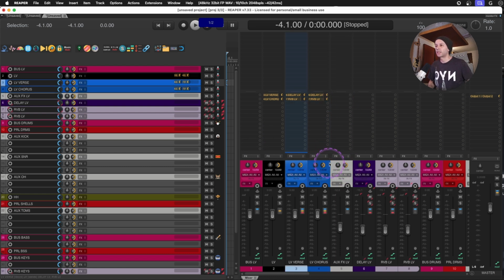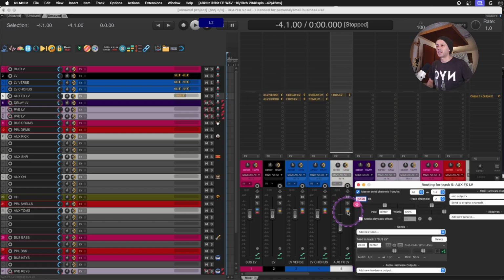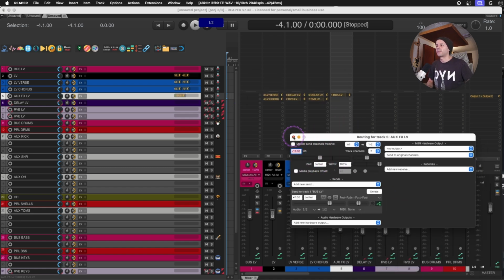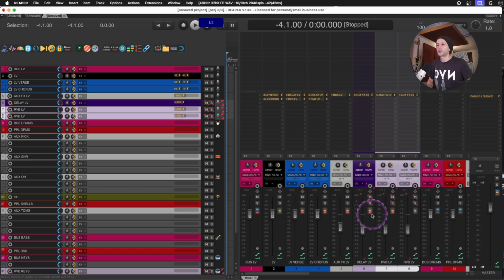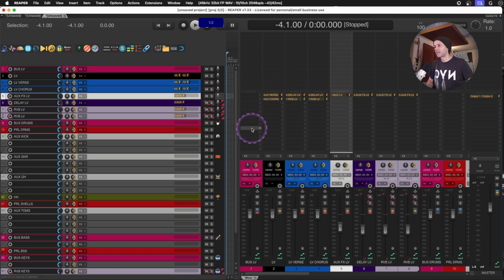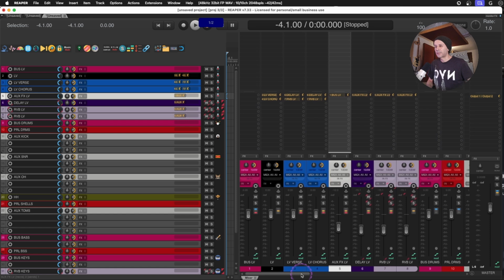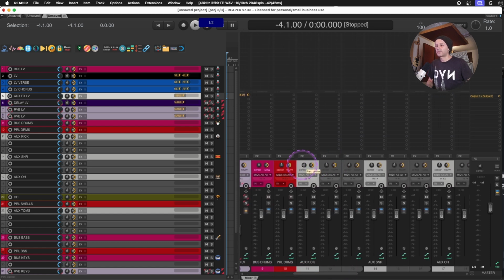Remember that you can create the sends and disable the parent send by looking at the routing settings and just holding Option and clicking on this blue icon. And if you're creating a send and you're disabling the master send, select all of the tracks that you're creating a send from, hold Shift and Option at the same time, and create the send, so that disables the blue. That way, this track will feed the effects that I need. Effects will feed this auxiliary, and then the auxiliary will send it into the bus, right? Does that make sense?